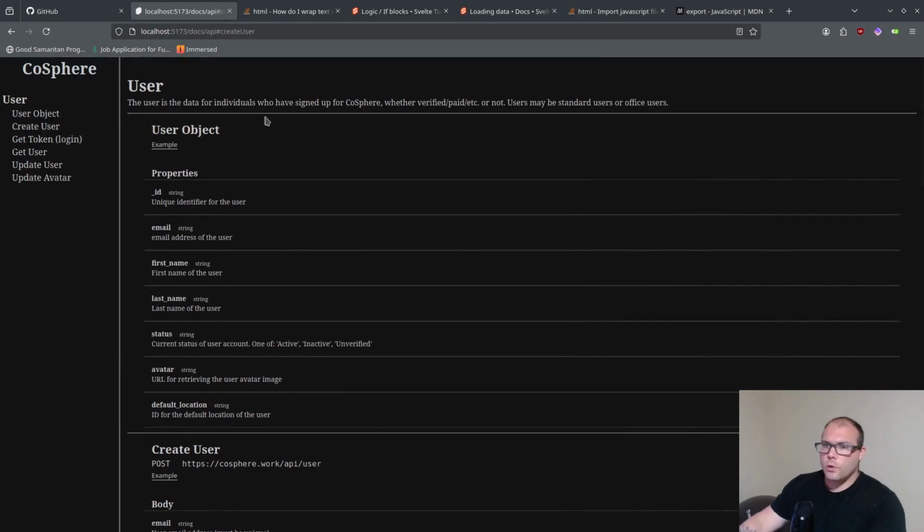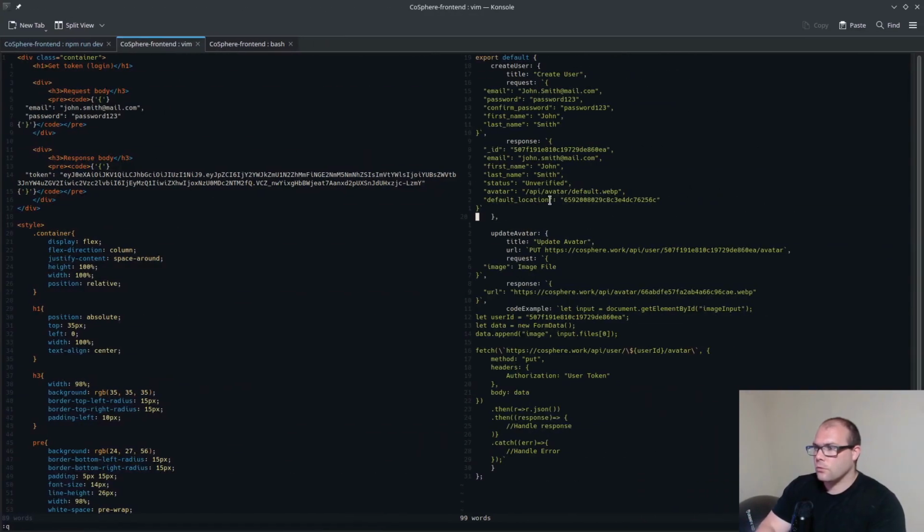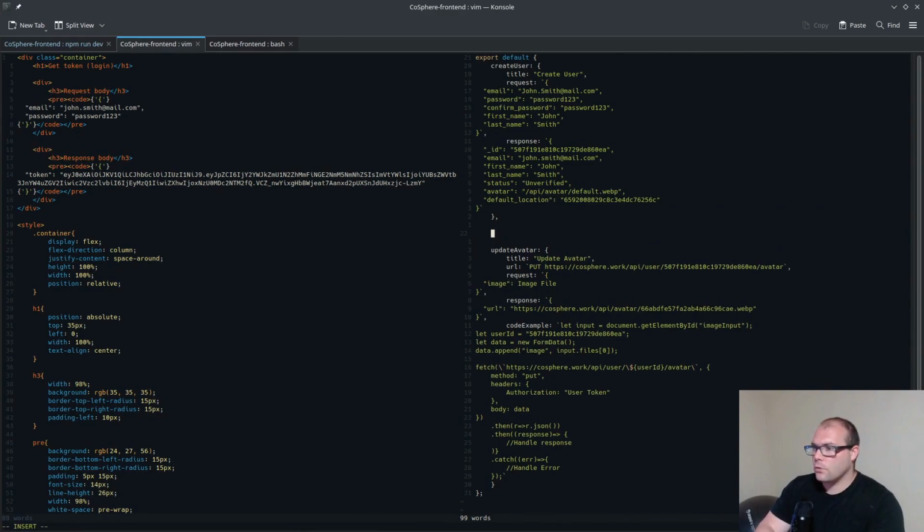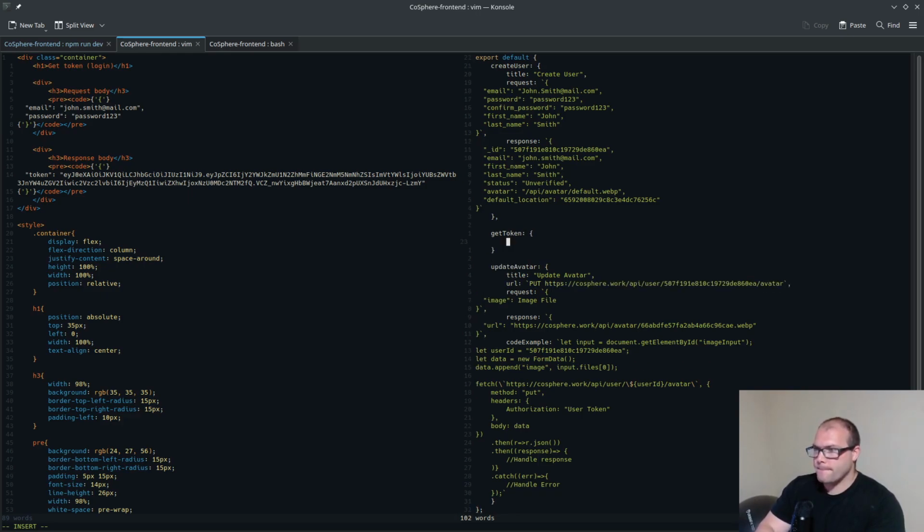And let's check where this is. That's after create user. Get token. And title. Get token. Login.